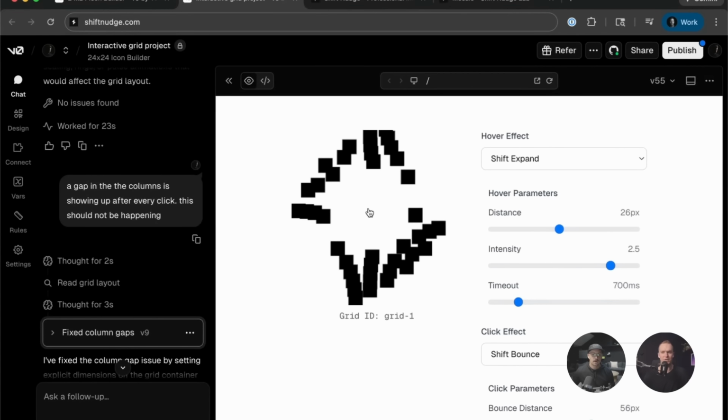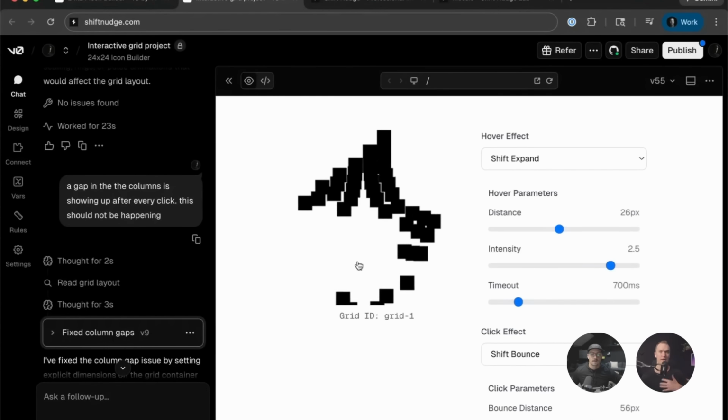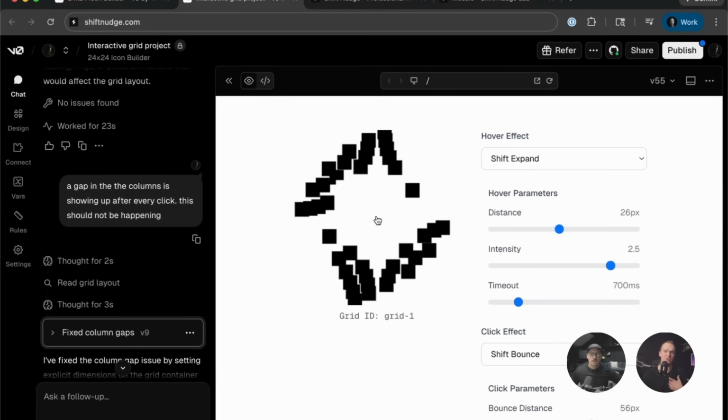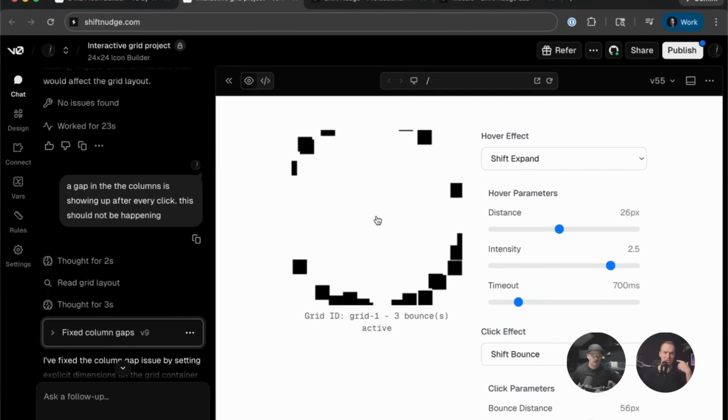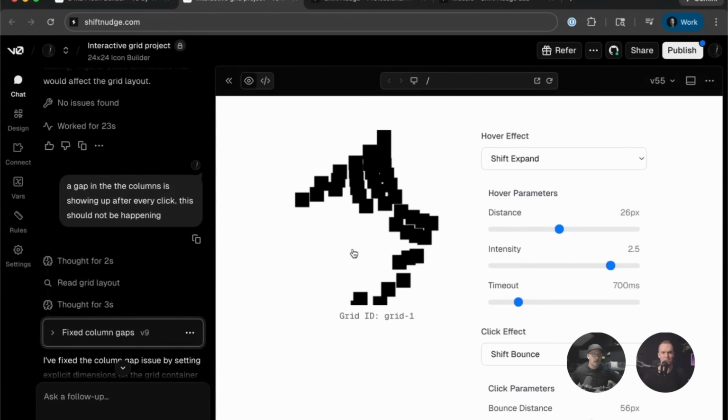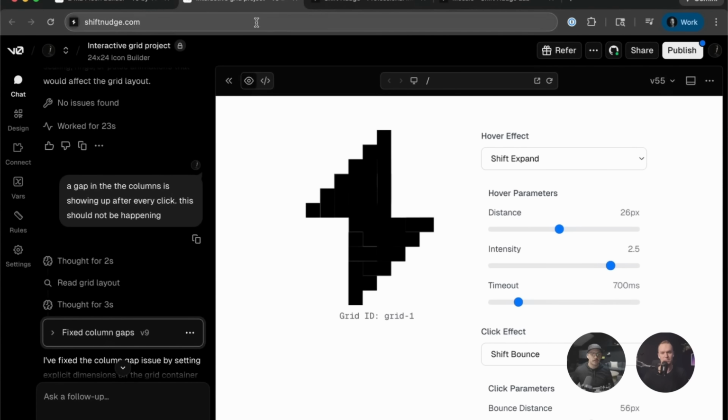Can I ask a clarifying question? I know this was a long time ago maybe, but how able were you to articulate this effect? Or did this come out of just, hey, do some crazy stuff, make something unique? Because I'm not even sure that I would have had the language or the ability to visualize this and put it into words. So I knew that I wanted the blocks to kind of scatter.